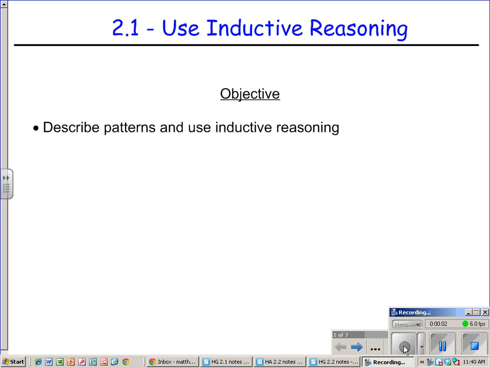Hello everybody, this is the notes for section 2.1, geometry. We're going to shift gears a little bit. We are going to be talking about geometric stuff, but it's going to look more wordy. We're going to be dealing with a lot of sentences and definitions and the way you write them, and less numbers, more words.